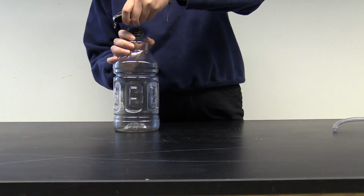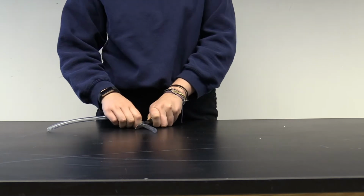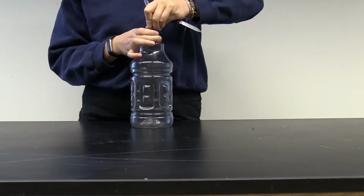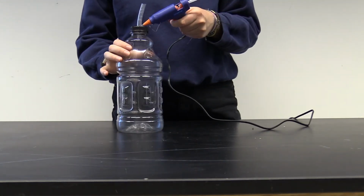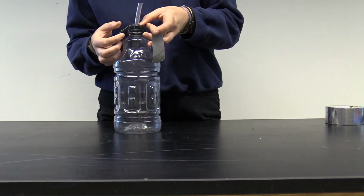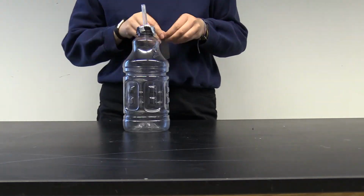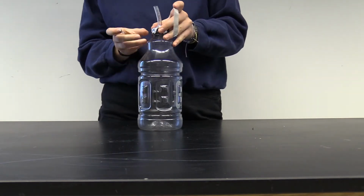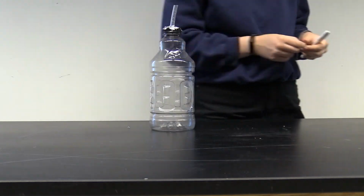First, make a hole in the bottle cap large enough for your straw to be inserted snugly. Trim your straw to length, about 3 or 4 inches, then insert it in the bottle cap. Then, hot glue around the straw to seal the joint and attach it firmly in place. Next, use narrow strips of duct tape to make sure this is secure. Be careful to avoid covering the straw as well as making sure the cap is still able to be removed, so you can later fill this with water.